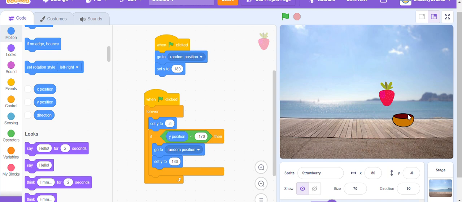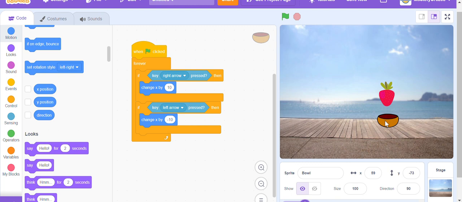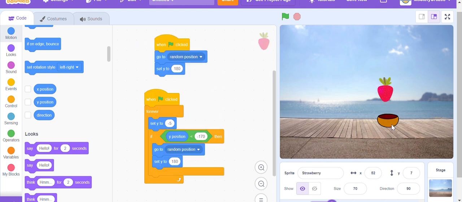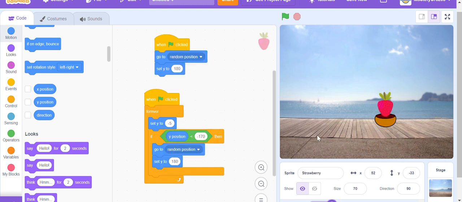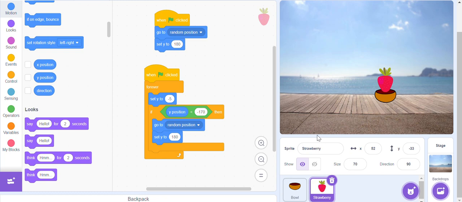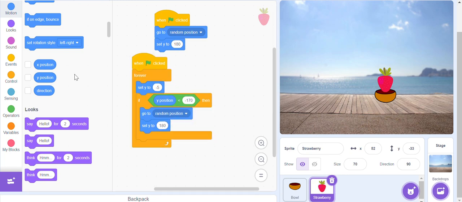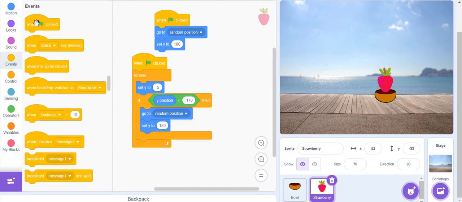Also, the logic of the game is that if you catch the strawberry, so that means the ball or the strawberry has to touch the ball in order for you to get your point. So that means we're going to create another event, and then we have to ask this.